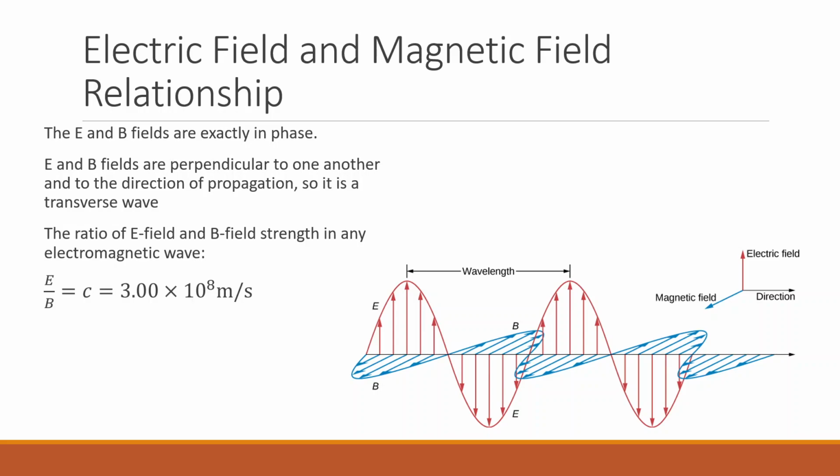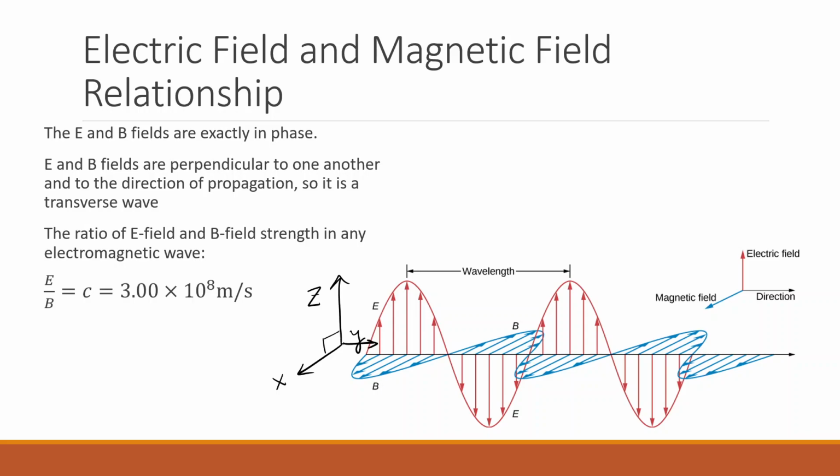So we have this diagram down here to show us exactly what I mean. I can give you a really helpful demonstration in class with this, but the basic idea is that if the electric field is along one axis, so in this case we can call this the z-axis, and this the x-axis. If the electric field is along the z-axis here, the B field will be along the x-axis. Okay, these are perpendicular to each other. Therefore, the direction of the wave, so what direction the wave will be traveling in, will be the y-axis here.